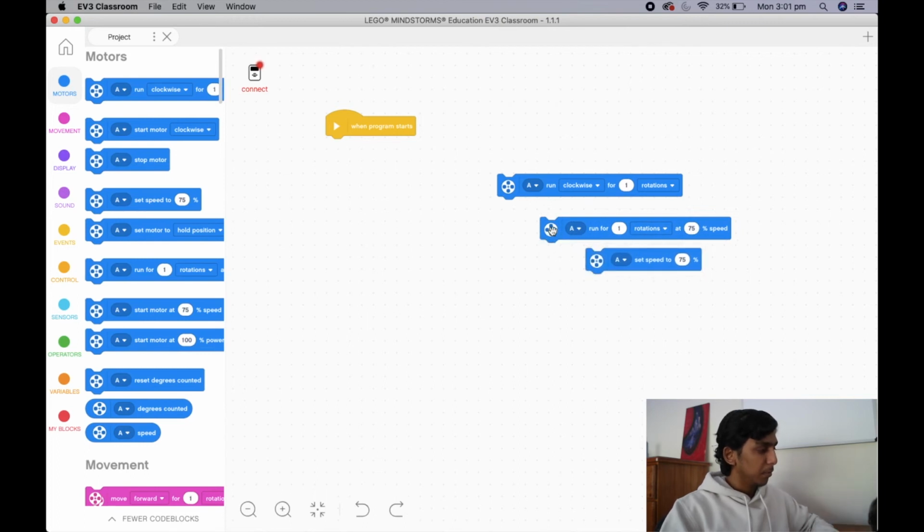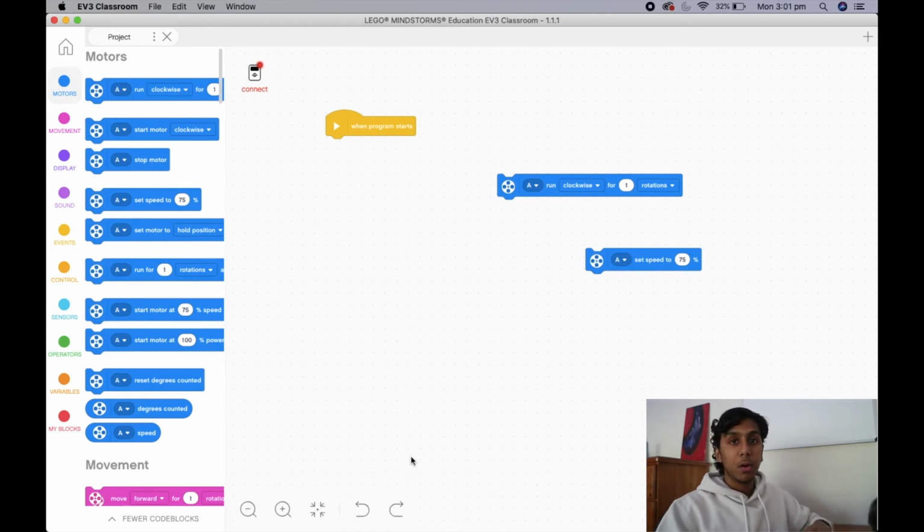And if you want to delete a block, you can just hit backspace. And if you want to re-get a block, or if you made a mistake, you can see there are these arrows here. So if you want to go back, you can just hit that one, and that's going to undo. If you want to redo something, just hit redo here. Otherwise you can use Command Z or Command Y. That's for Mac.